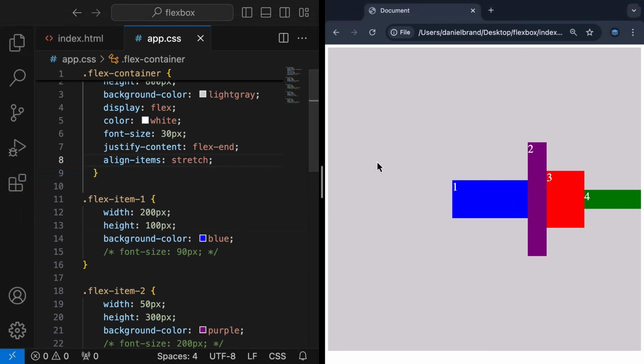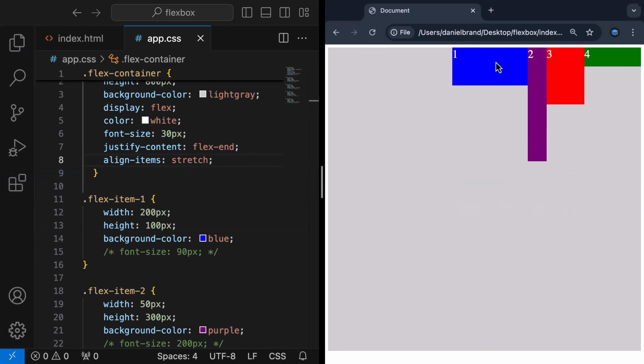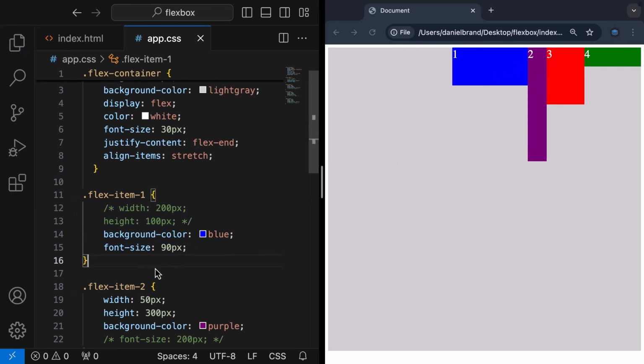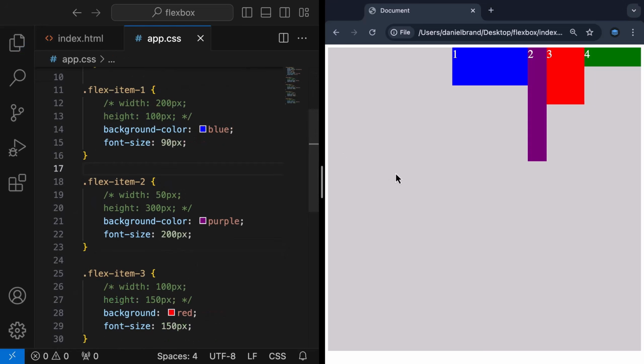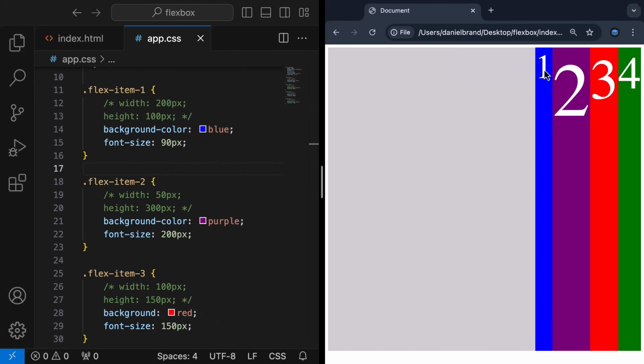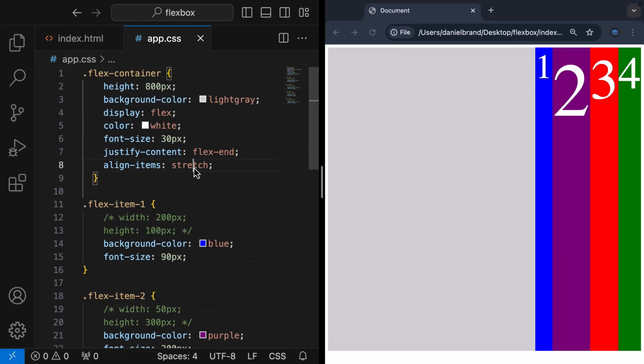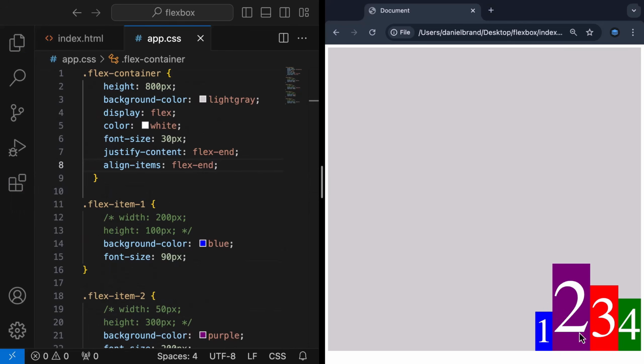We know that stretch isn't going to work because these flex items have a fixed height. Let me quickly remove that and add the font size back in for each flex item. And to avoid boring you, I'm going to go do it for the others. Okay, I've updated all of those. I'll refresh and watch how much more these stretch because our flex container now has quite a large height on it. Let's change our align items value to flex end. You can see they now go to the bottom of the flex container. That is the end of the cross axis running from top to bottom.